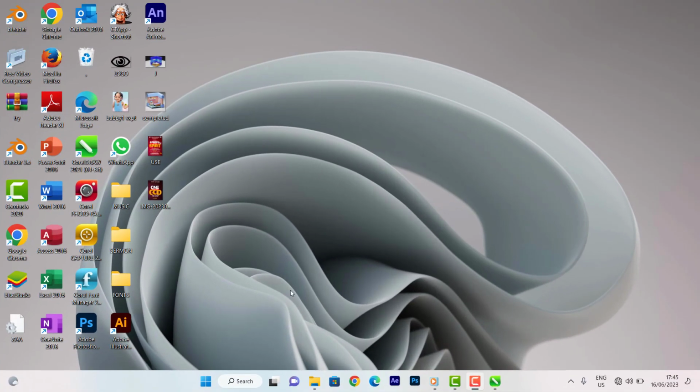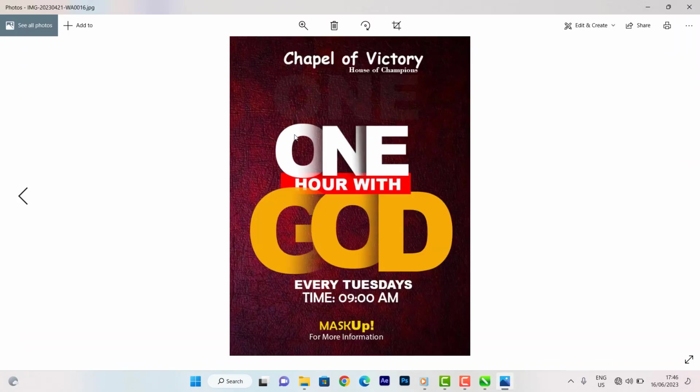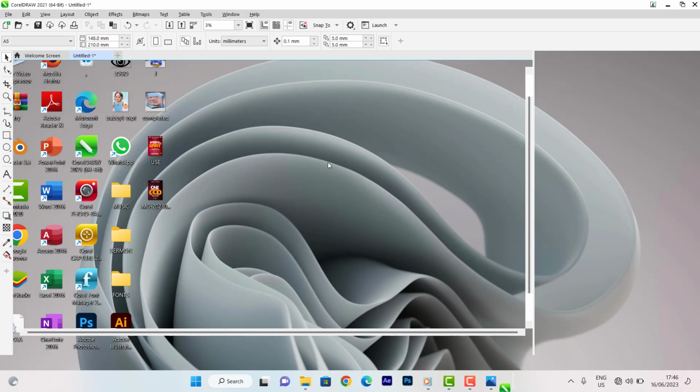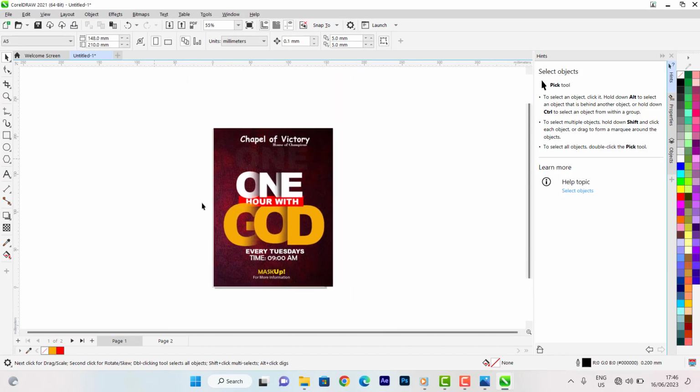Alright, welcome back again. This is Graphics, and today we are going to be creating a simple flyer like this. So far so good. If you have been following up on my YouTube channel, you will really understand the steps on how to make use of the tool. So this will be our first design. It's just a simple design, and I would urge you to pay close attention to the video even as we hop in. All right, see what we are going to create. We're going to do this.